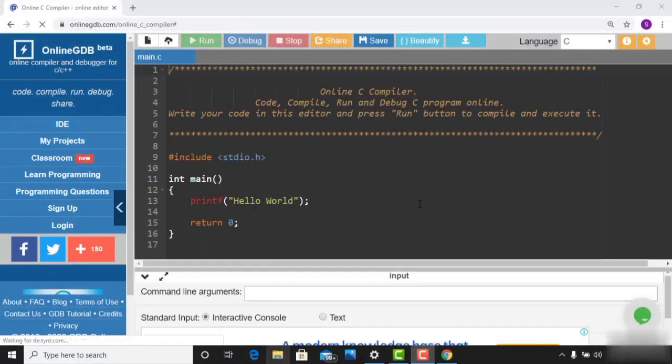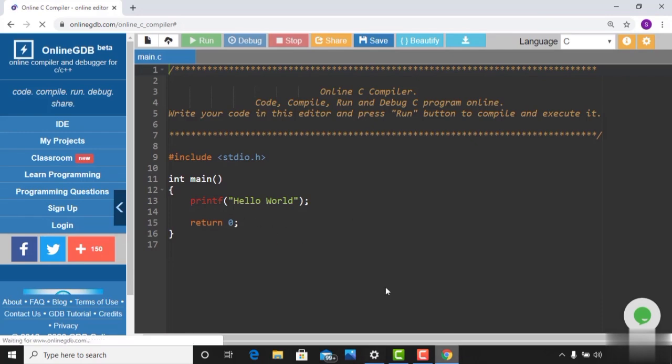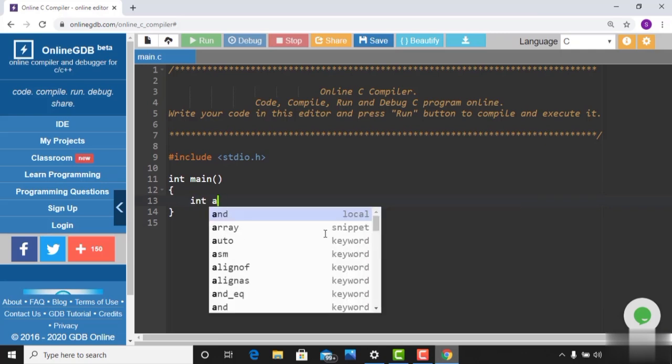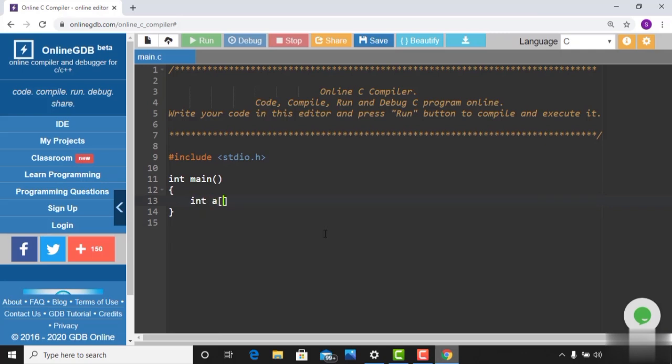Okay guys, in this video, let me quickly explain how to write code to insert and delete an element in an array. I have already explained the algorithm in the previous video itself. If you haven't watched the previous video, make sure you watch that and come here again. Okay. So first of all, let me declare an array, let me declare it as a global variable.